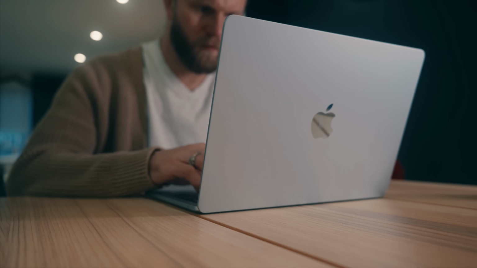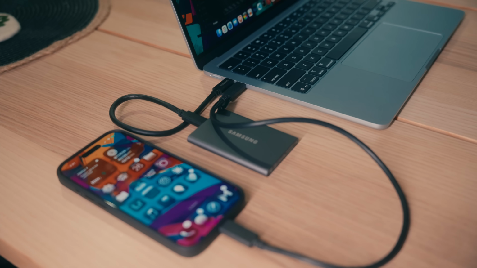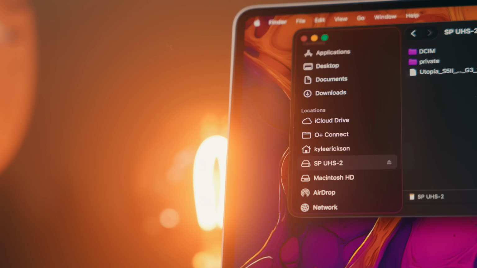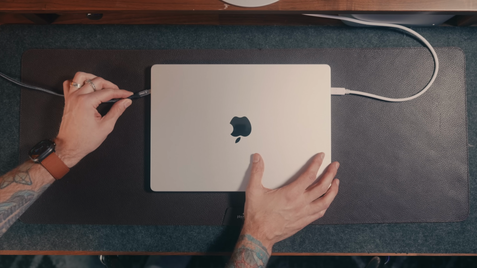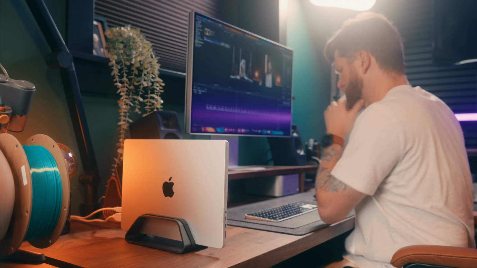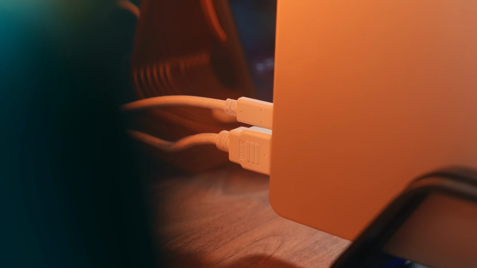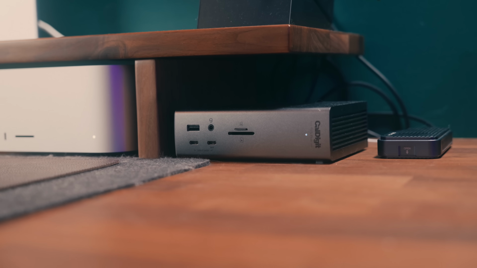If you're using either of these as just a laptop, I would say the 2 USB-C ports are probably enough in most scenarios. If you're a photographer or creator, you might want that SD card reader, and sometimes it is nice to have USB-C ports on each side in case a desk you're at only has cables that reach to one. And if you are working at a desk using your MacBook as a desktop machine, the Pro does have some advantages there. That HDMI port gives you a dedicated monitor output that opens up the other 3 USB-C ports, so it's much less likely that you'll need to buy a USB hub or a dock.